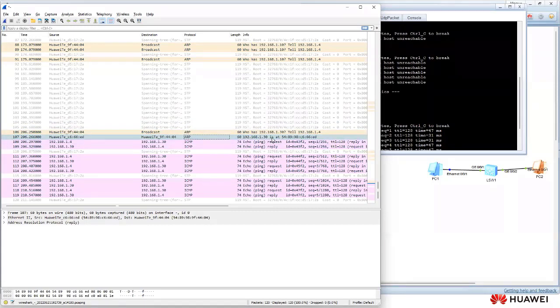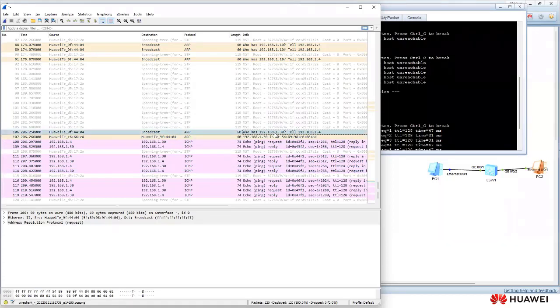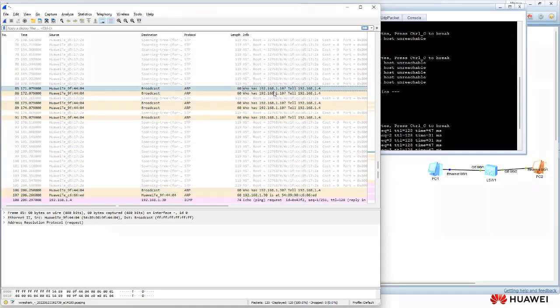Now, when PC1 sees the MAC address, this is the physical address, we shall see that in coming chapters, he can now send your message. Your message was an ICMP echo request. And PC2 sends this reply as an ICMP echo reply. PC1 sends another one, sends 5 times just to confirm PC2 is actually there, he's actually ready to listen. He will always ask first, who is this? But you see up here, he was asking and no one was answering because there was no 1.10.